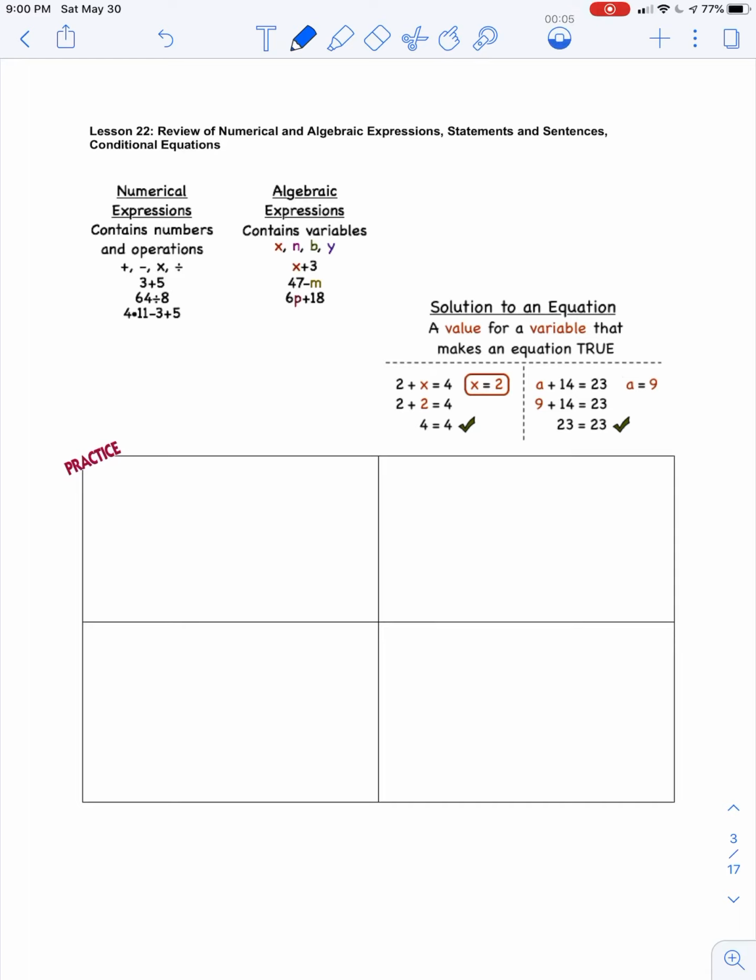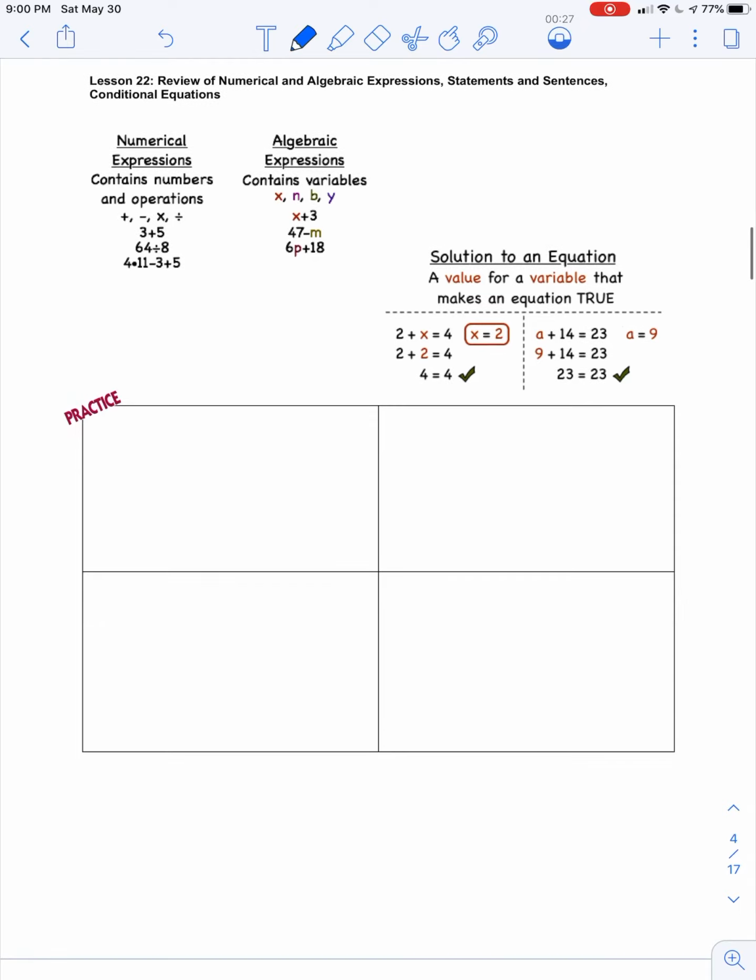Okay, Braylon, we're going to be looking at lesson 22 together today. You're going to want to find in your packet that page that you can see right here in front of you. You see a lot of things that are already summarized for you, but I'm going to go ahead and explain those a little bit further in detail. And once you understand them, you'll have those right there in your notes for you, which will be great.